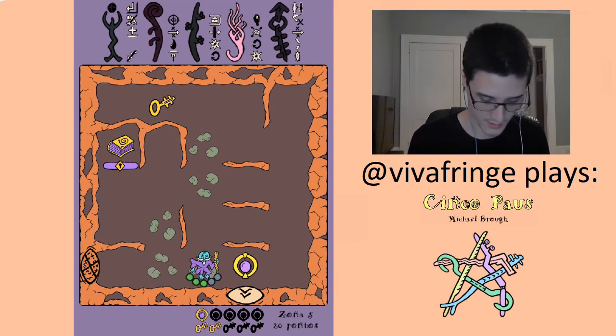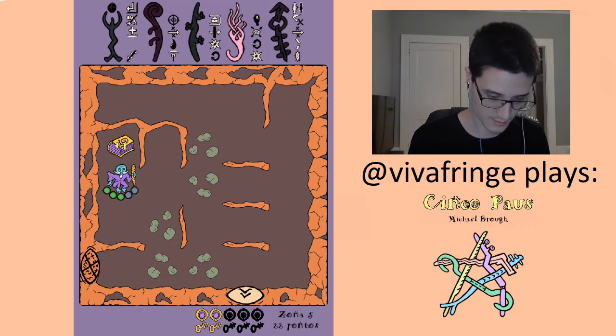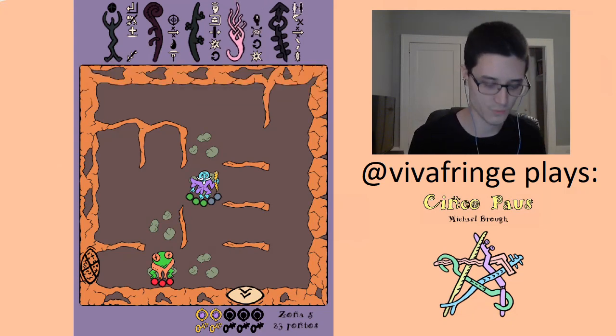Okay, let's do that. Boop. So I've gotten 3 of these this round. That's really nice. And I've gotten this book. Okay, and things are good. So now, before I leave, I need to figure out how I'm going to use my last wand. I want to do it in a way that can get me a treasure, possibly.